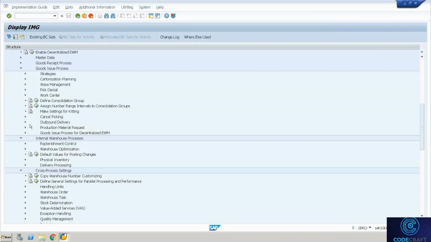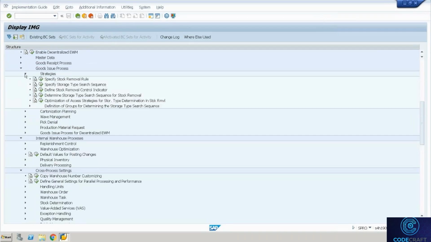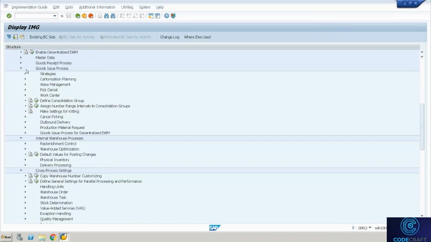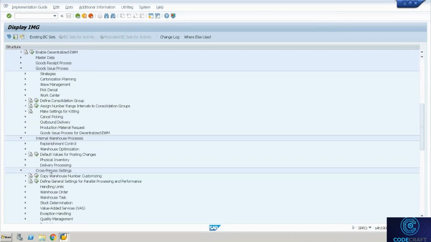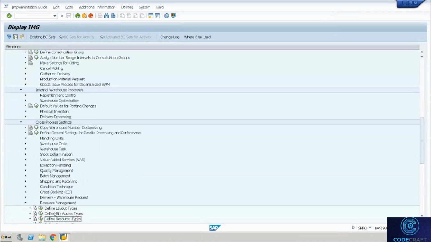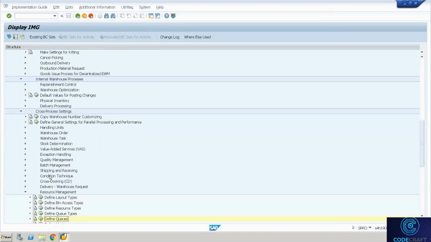Production is not there. Cancel picking, it's not part of cancel picking. Number range, work center, wave strategies, no. It should be cross process only. Let us see. It should be under tasks.